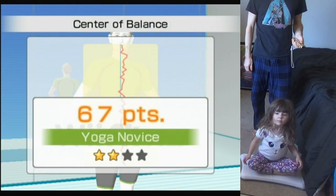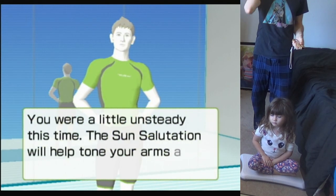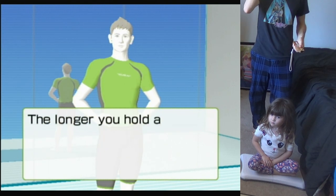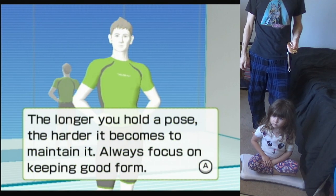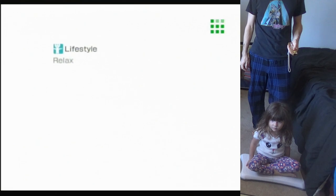You got 67 points! You were a little unsteady this time. The sun salutation will help tone your arms and legs. The longer you hold a pose, the harder it becomes to maintain it. Always focus on keeping good form. That's true. All right, last one.